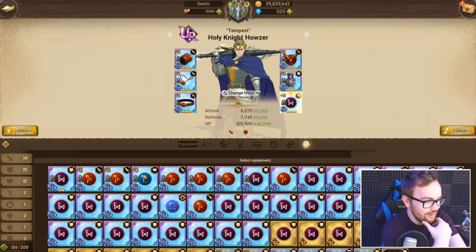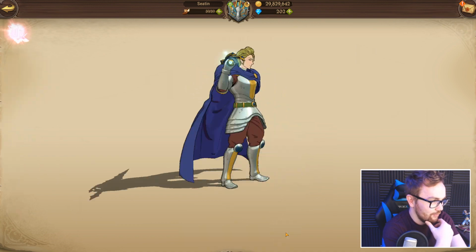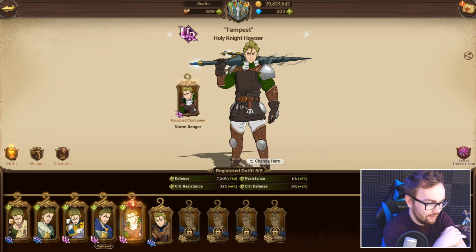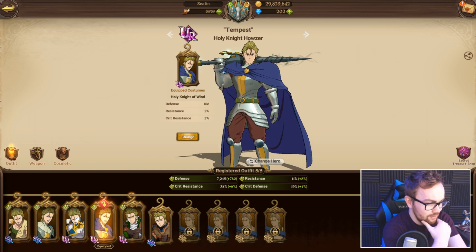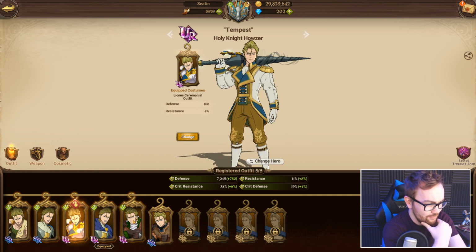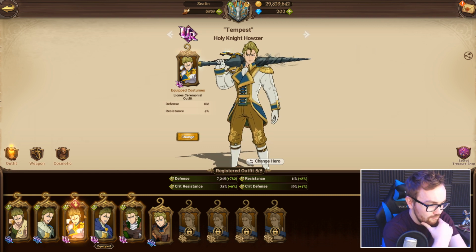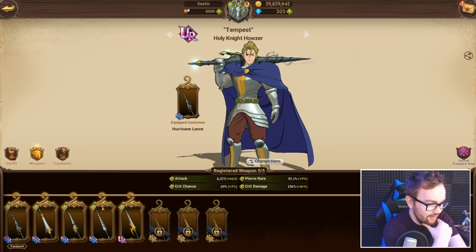2.4% is still pretty good. It's still very, very good. And then also in terms of Hauser's cosmetics, again, we got 5 out of 5 in every slot. We got a lot of the UR costumes from upgrading other Hausers as well. If you just upgrade them to UR, I think you get a variety of these costumes here.